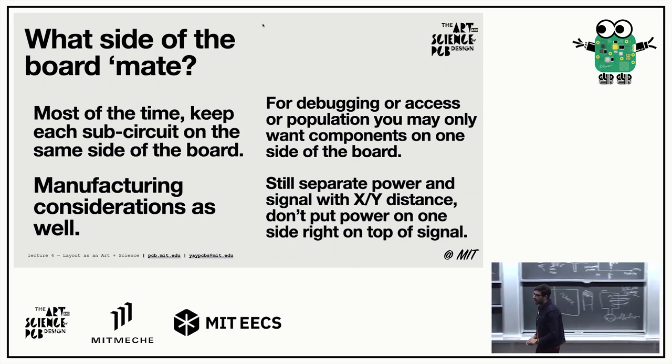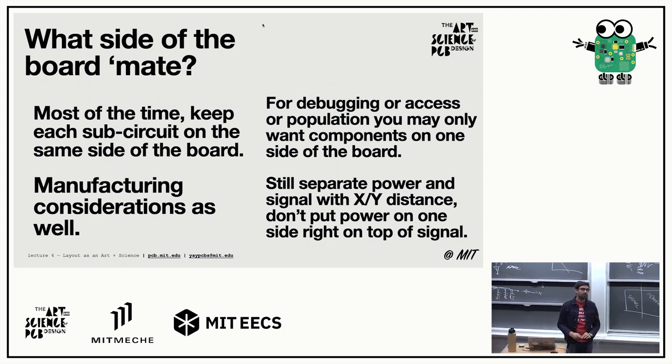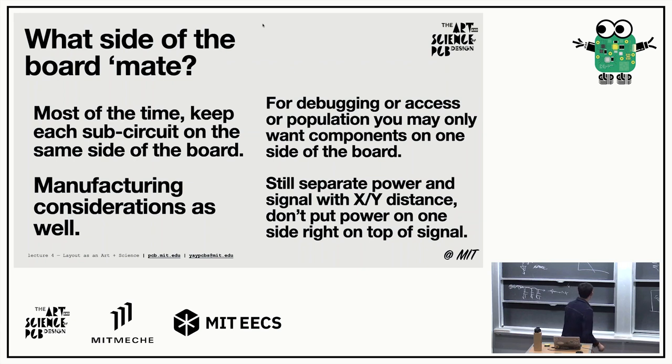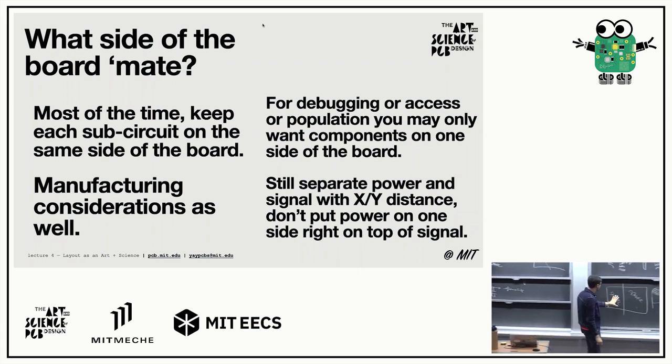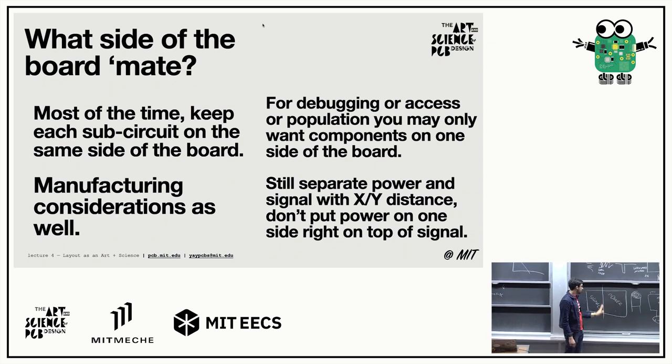Things like the iPhone, you're probably using all sides of the board because you have so many components and you want it to fit in as small a space as possible. If you have a board that requires this amount of area of circuit components, and you put components on the bottom, you can reduce your board area by almost half at maximum, right? You can take all these components, put them on the underside, and then make the board this big.